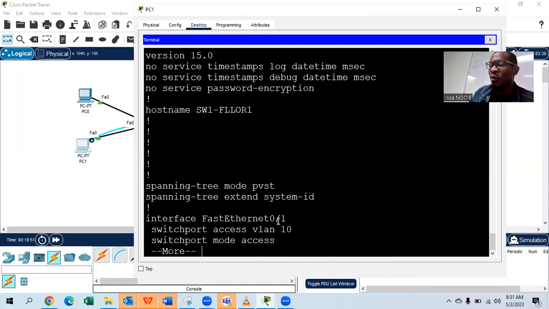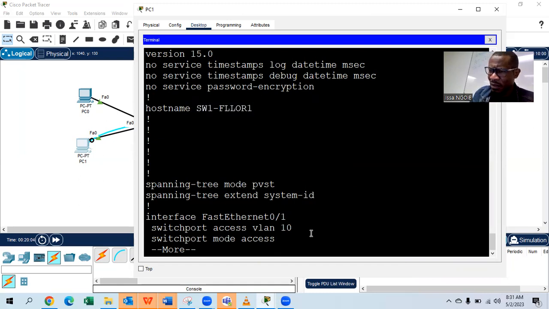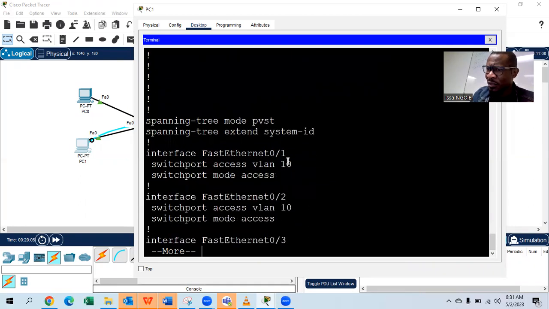Okay. When you press like enter, you can see your host name, the name of the switch, right? So I made a mistake. It's flow one, but there's no problem. So this is your host name. You can learn about your interfaces, right? You can see there is FastEthernet 0/1, and this interface belongs to VLAN 10.